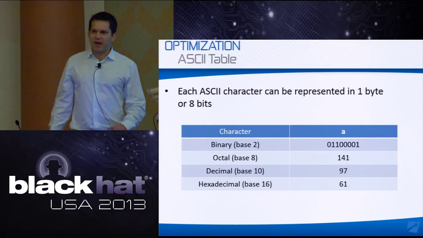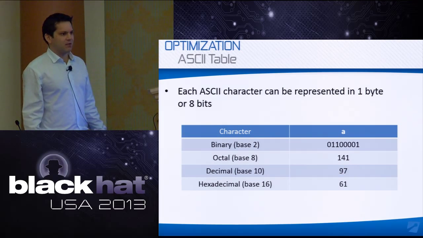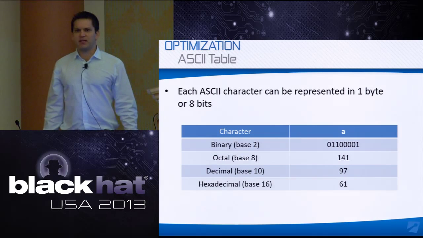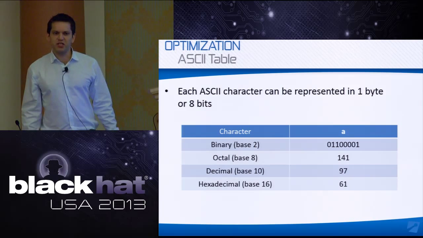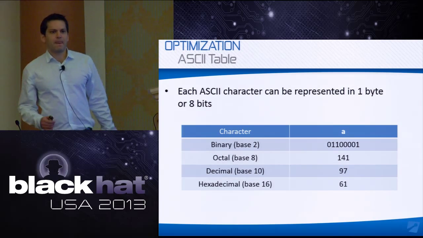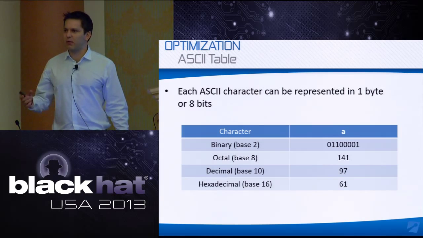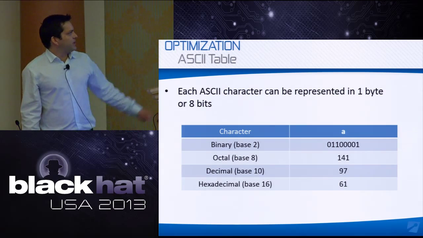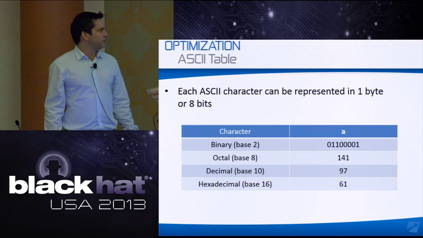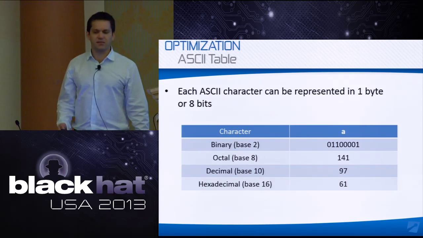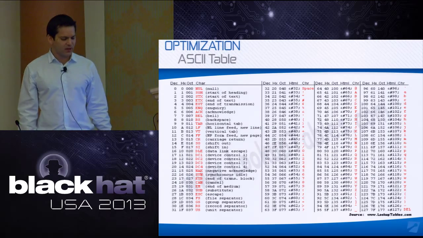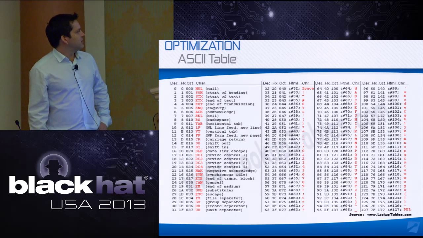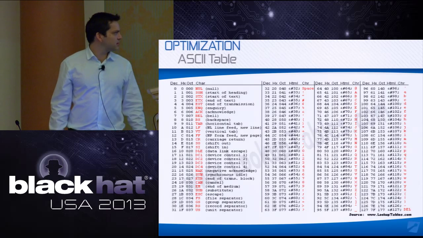Before we dive into the methods, just a quick overview of the ASCII table to help you understand these methods. ASCII essentially stands for American Standard Code for Information Interchange, and it was invented because computers can only understand numbers, so we needed a way to represent different characters and letters. Here you can see the different representations: octal, binary, decimal, hexadecimal. This is kind of what the ASCII table looks like. It just has different representations for each character and such.